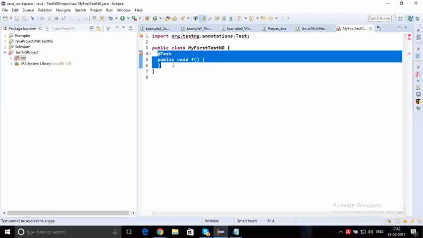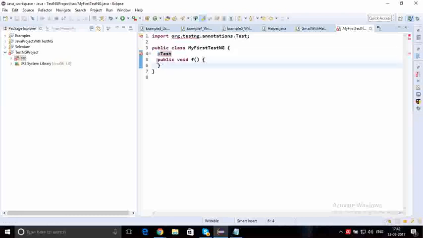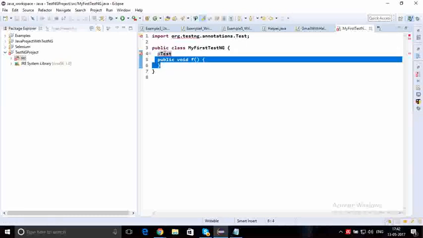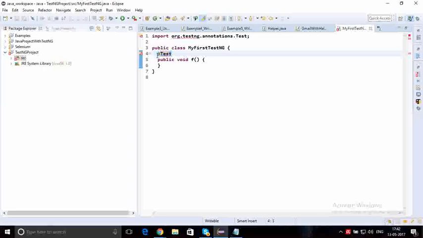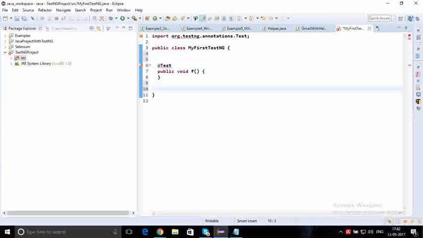Here it is a TestNG class, that's why we got one test method. This is a method. The method which has @Test before is called a test method. So you can write methods and before that you can add @Test. What is the use of this? I will tell you.